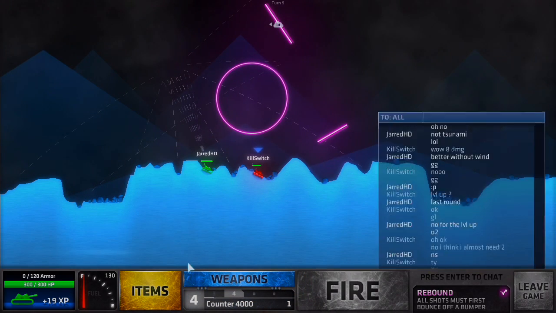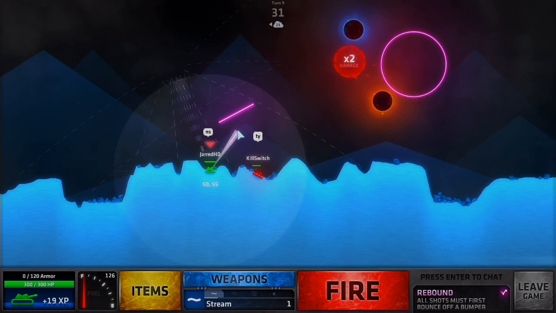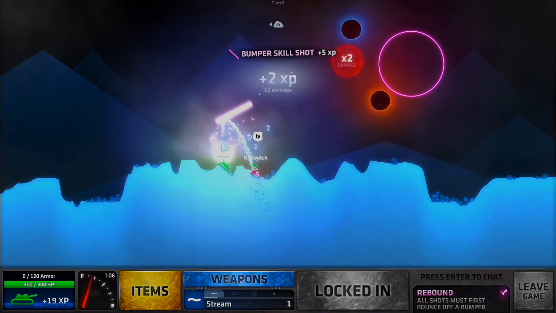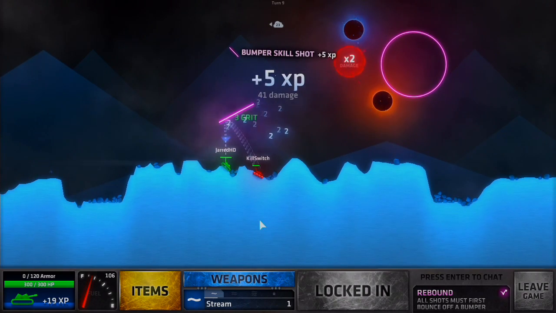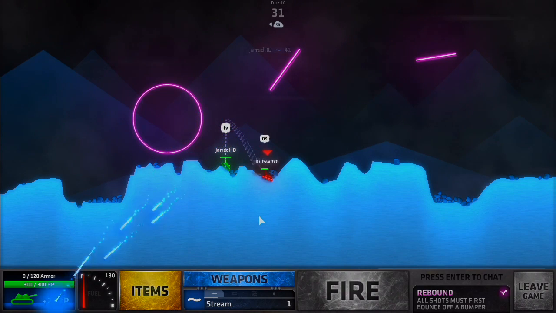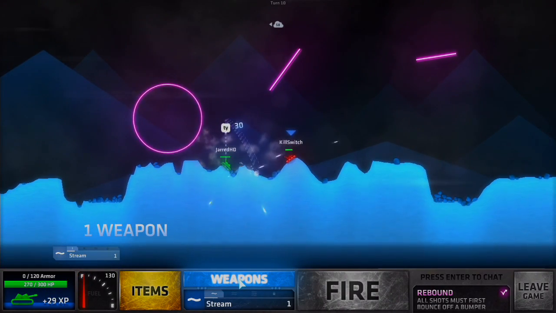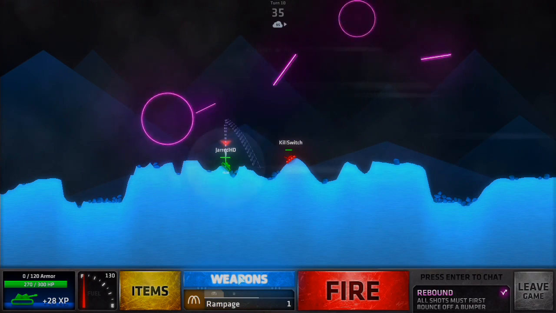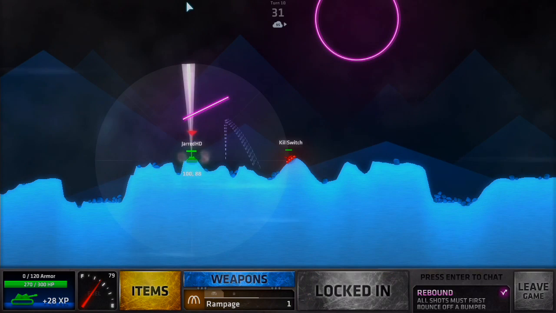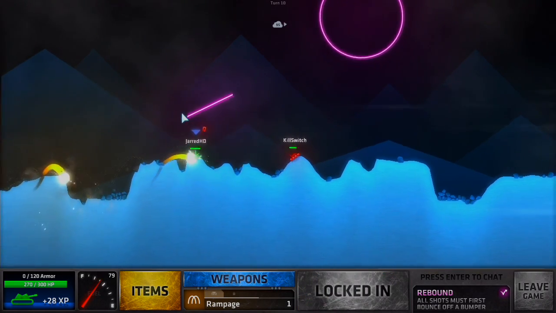Forty crit with a jumper. Nice. Okay. 2x damage again. I might go for just a shot here. That was really good. 41 damage. That was a really good shot. Sawblade, not bad, not bad. Rampage, can I actually hit this barrier? No, I can't. Okay, that wasn't good. It's not going to get me.